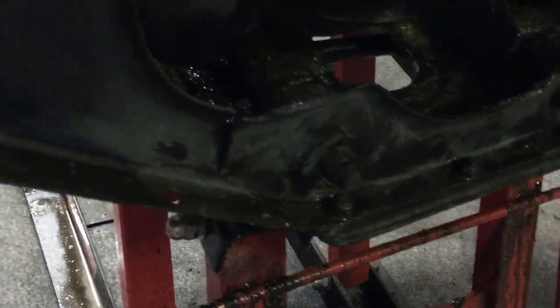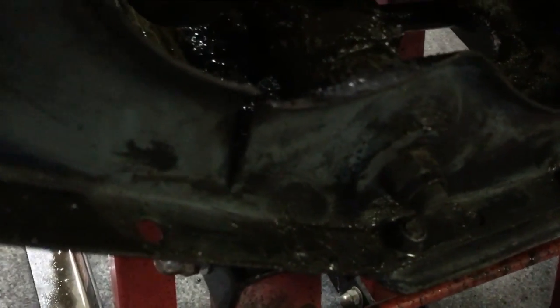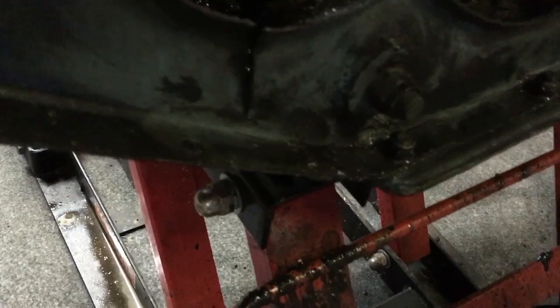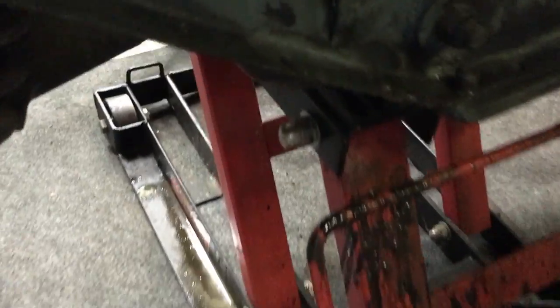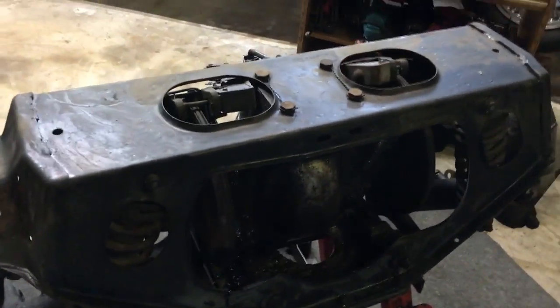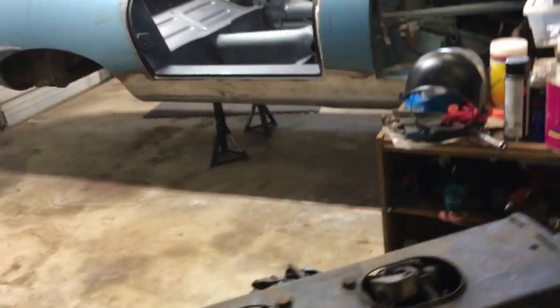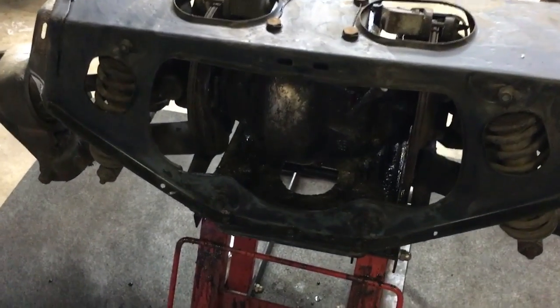All right, a bit of an interesting discovery. Let's see if we can see that. There's not a matching tear on the other side. This is on the driver's side, where the frame is torn. Obviously I can weld it up, but coincidentally I have a smashed up wire wheel up there. I wonder if those two events are related. Could be, but we won't name any names.